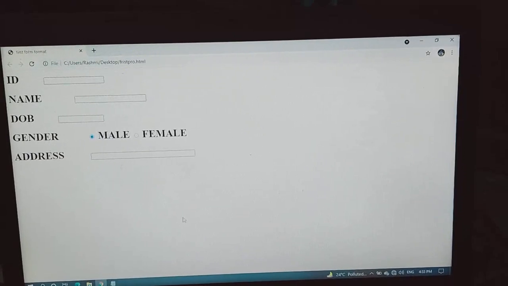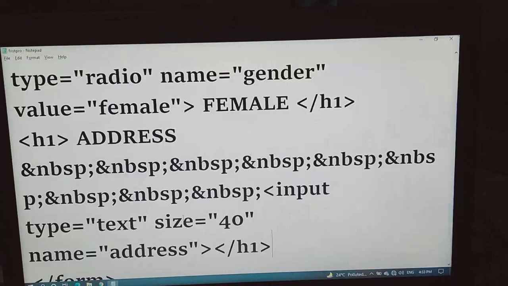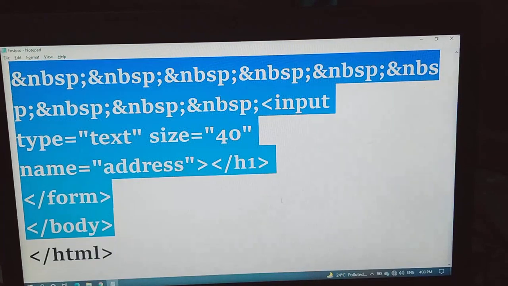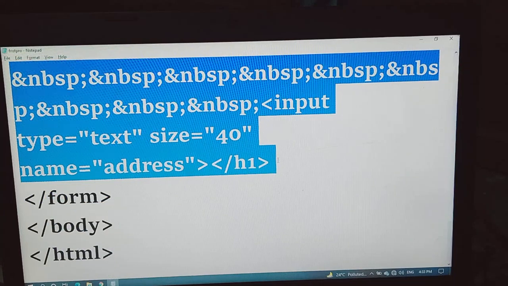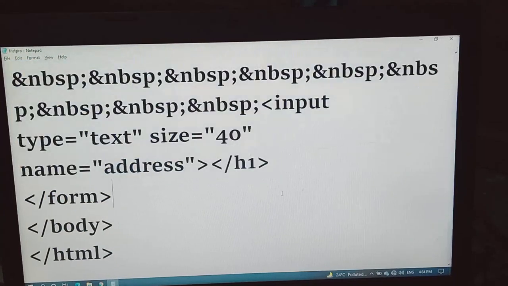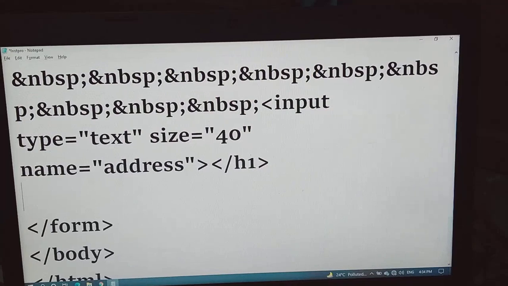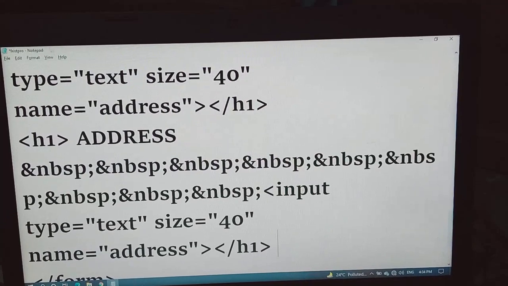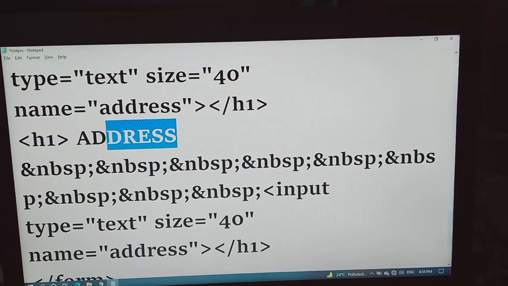This is the address format, and the next one given in the code area is mobile. That one is the same as this one, so I am copying this much code. Copy it and just press enter here, paste it here, and change the name address. In place of address you have to write mobile only.